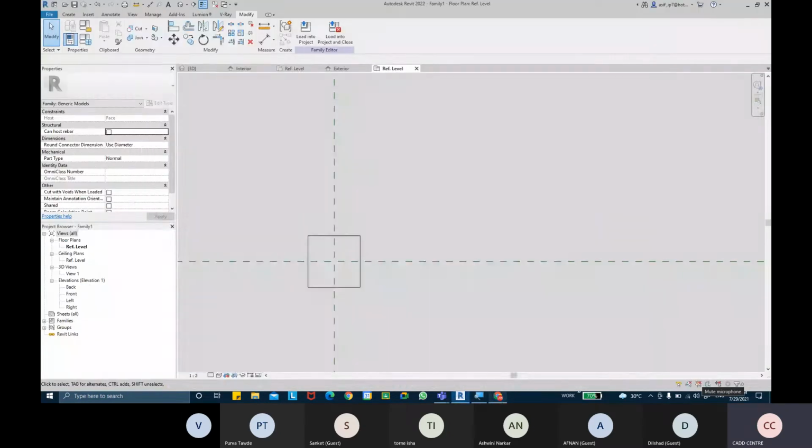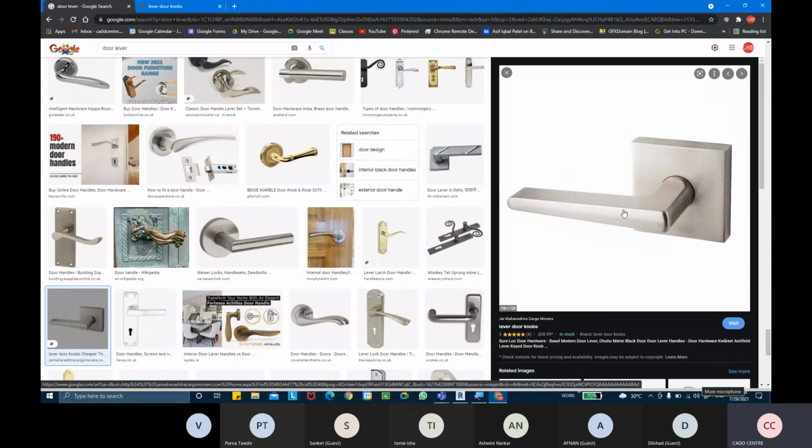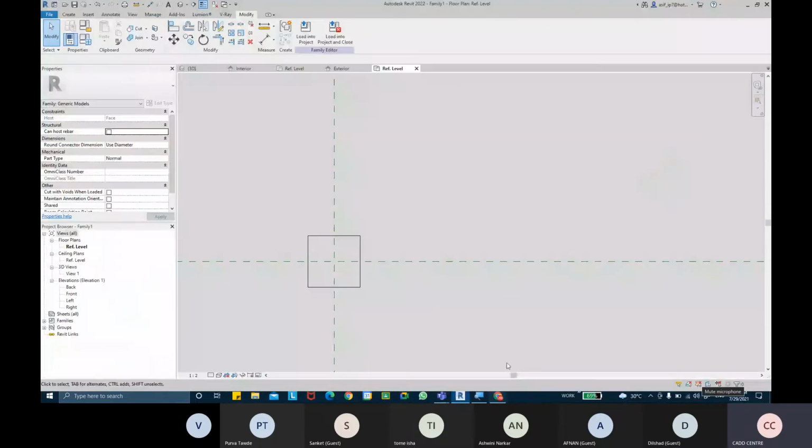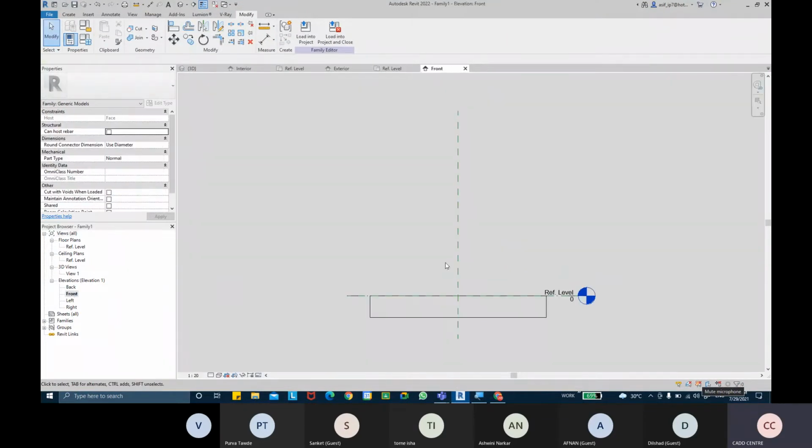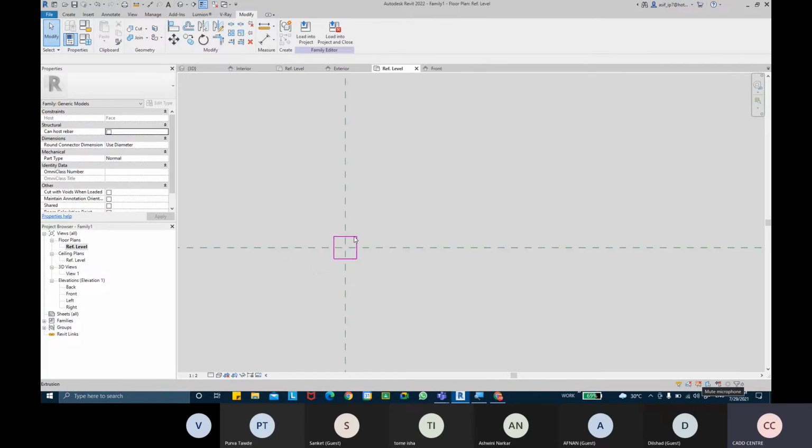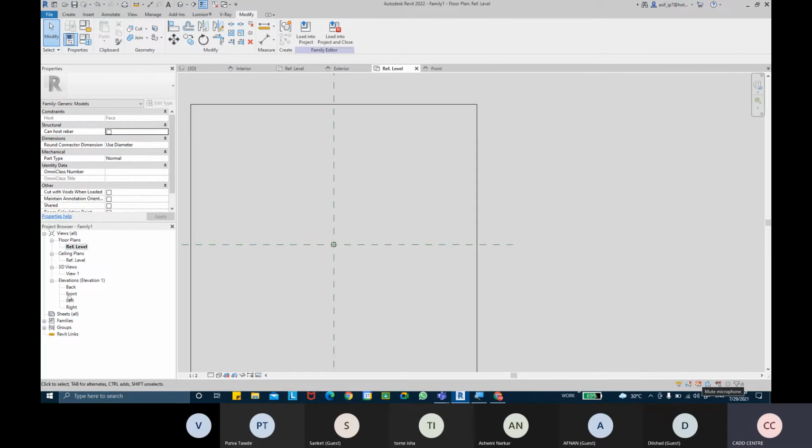And now what we wanted to create is this lever. This lever will be an L shape from a plan view, and it will be tapered at the end basically. So I'm going to come into the front view, because this is the face view of it.